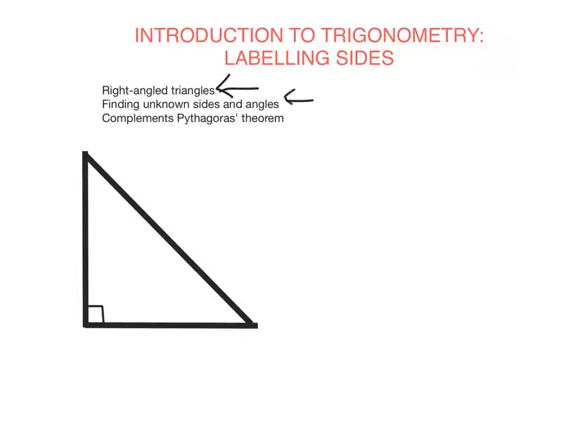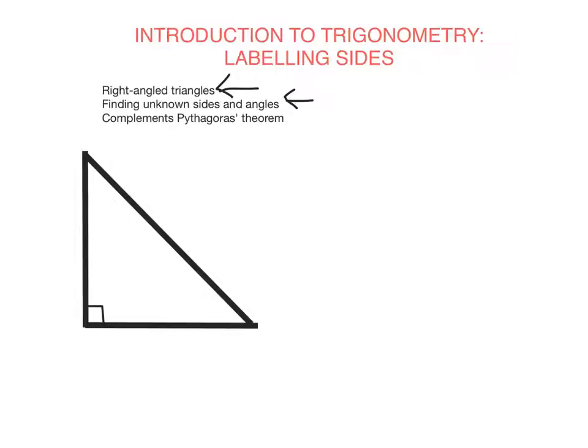Now, what we do in trigonometry is similar to what we did with Pythagoras' theorem. We use trigonometry to find the length of either an unknown side or an unknown angle in a right-angled triangle. Now, in Pythagoras, we needed to know the other two sides to find what the value of the third side was. But in trigonometry, it's a little different. We can find the length of a side if we know another side and another angle. And unlike Pythagoras' theorem, we can also find angles.